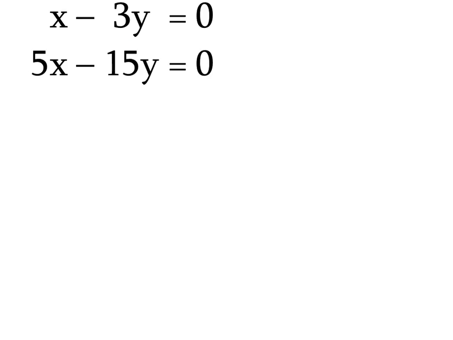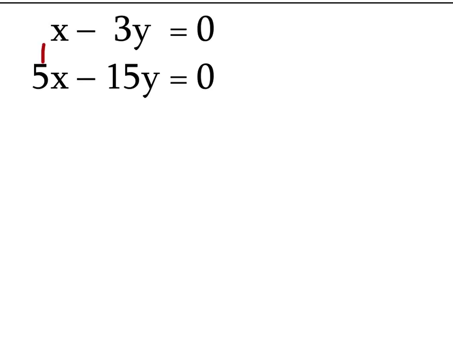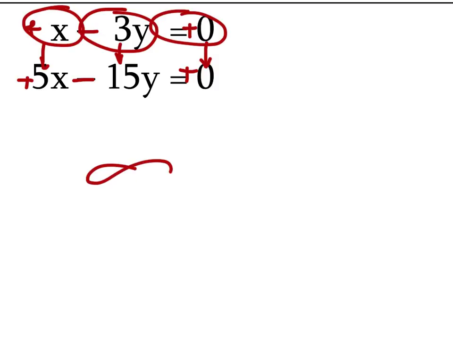So on this example, I'm just going to explain this one real quick, okay? Notice that if we look at this bottom equation, these are all multiples of the top equation by 5, okay? The next thing you've got to do is check the signs. Well, this is positive. That's minus. Change the sign. Sure, we can call those positive. Since we already know that it's multiples, it's the same multiple of each term in this top equation. Just infinite solutions.